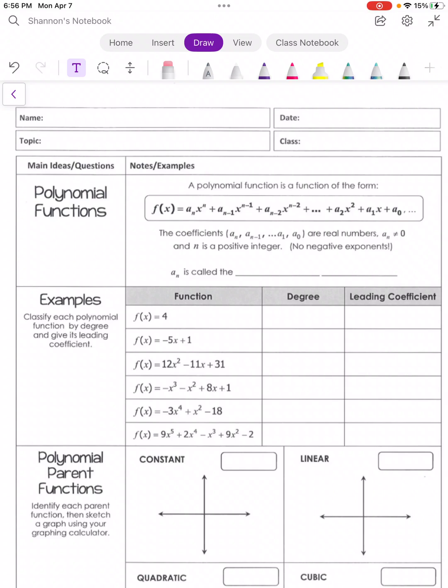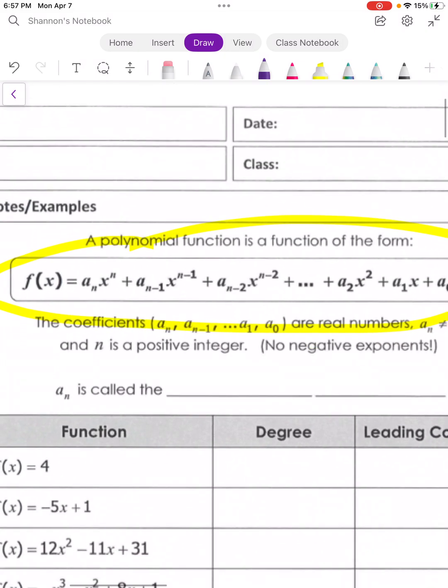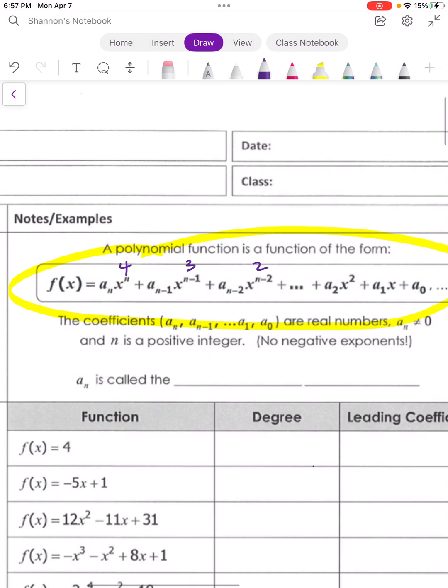Polynomial functions follow this format that you can see up here, where it starts with the highest degree exponent. So this might have been like x to the fourth, and this might have been x cubed and x squared, and then I'd go all the way down until I had no more exponents. And then the number in front of them is just their coefficient. So maybe it was 5x to the fourth, so that would be a 5, and 2x cubed or something like that.